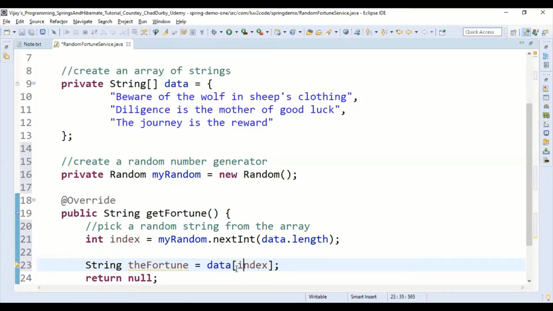Otherwise, if it is 1, it will be diligence is the mother of good luck. Otherwise, if it is a 2, it will be getting the journey is the reward. Okay, instead of returning null, we are returning the fortune.